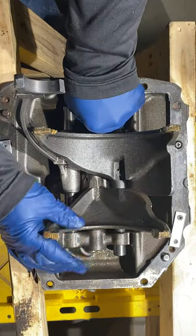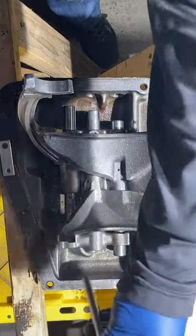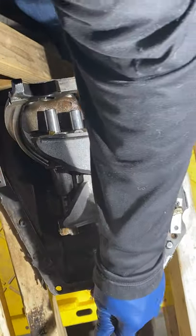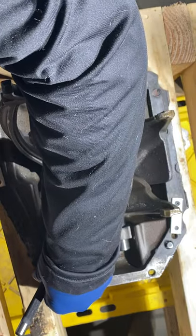There. Give it a gentle love tap. Don't need to go macho with it or anything. Just give her a little. She wants to come more than anything. There's the groove with the pin in it. Be real gentle with this. Don't get all crazy.